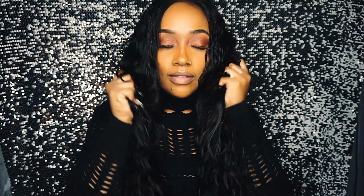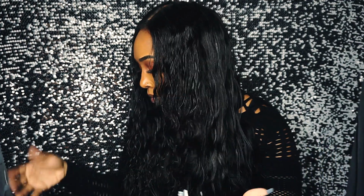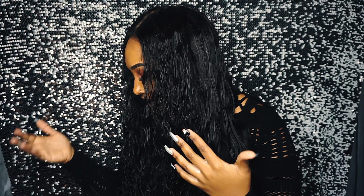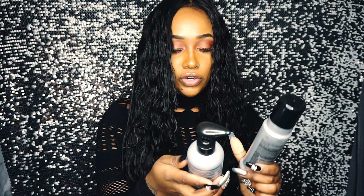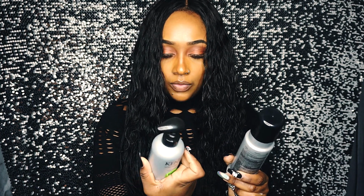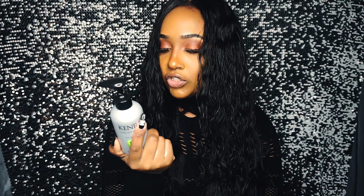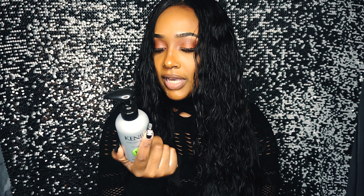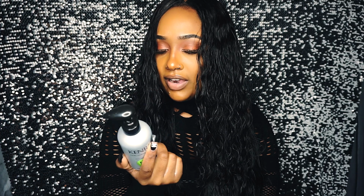Okay. This is how it's looking, and I like it so far. But what we need to do is make it a little bit glossier. So now should I use the curl defining cream, or the curl controlling gel? What does this do? The Kenra curl control gel says apply one to three pumps throughout the curls and stretch upwards, allow to dry for added volume. So I guess we'll use the control gel last.